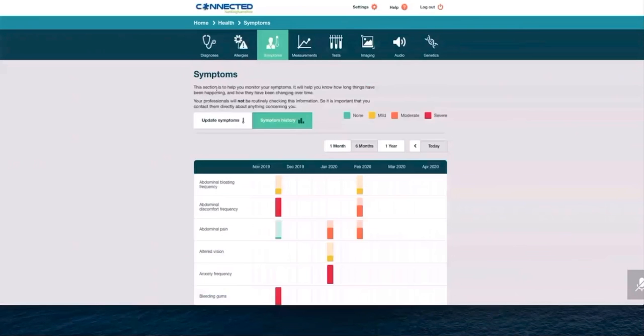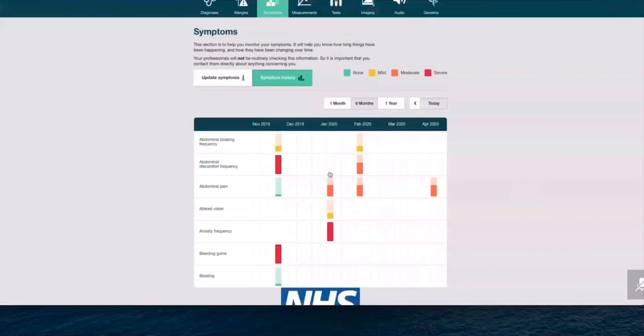And this is where patients can update their symptoms as well. So if this test patient was asked to, let's use abdominal pain, for example, and record how they've been over the past week, they can just select the date, go back to last Tuesday, scroll to the bottom, click save, and then that would go into symptom history. There we go. And the reason why it's coloured like that as well is if patients are colourblind, they'll be able to see holistically the bar chart views of symptoms, and it can be printed out as well without colour if need be.